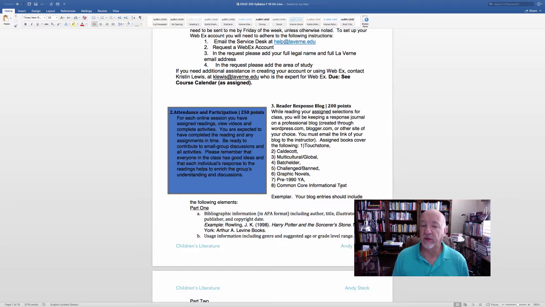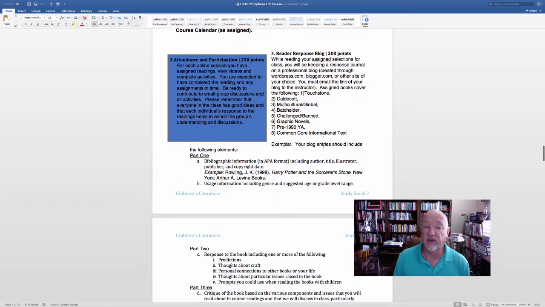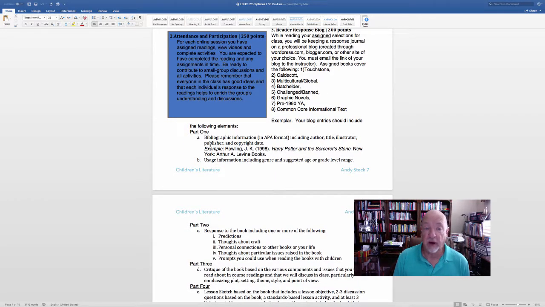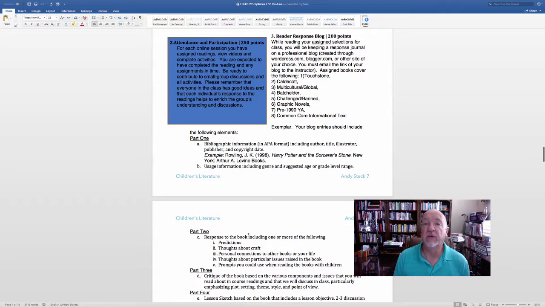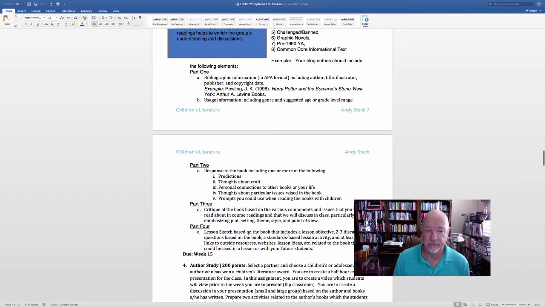Those are the books that you are reading and may have started to read over the summer, the ones I've sent you. And here are the genres for each one. And what you will do, you'll get the hang of this, you'll actually write a blog that has 4 parts to it. Part 1, Part 2, Part 3, Part 4. This is probably the toughest assignment that you will do, because it is pretty lengthy and you'll need to do it for each of the books you read.